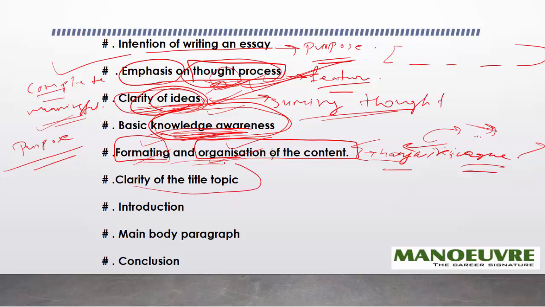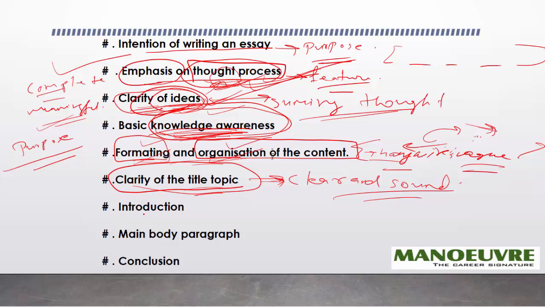Clarity of the topic, of the title topic. Yes, you should be very clear with the title topic. Whatever title you are giving to your essay should be clear and sound. It should be easily understandable and easily graspable by anyone who comes across your essay. If the topic is not clear and it does not match with the content of the essay, definitely it is not going to give a good message to the examiner or to anyone who reads your essay.